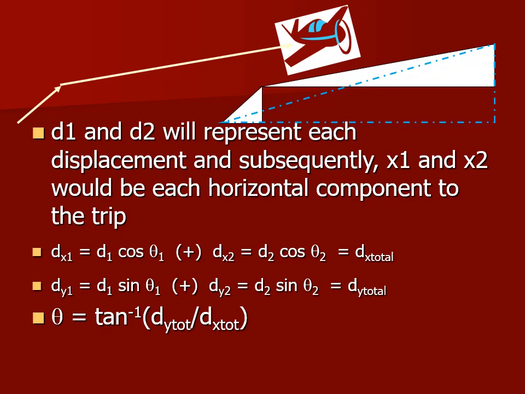Okay, so a little bit better drawn up on top is just the two vectors, and then I've created a big triangle showing both of those components spread out, with D1 and D2 representing each part of the displacement. You can see the trig down below. The first part of the trip down here, with the 50 kilometers and the, I guess it was a 35-degree angle. Down here, if I want to know how high it went in the first part of the trip, here is the height. So that would cover, let's see, up in here, this part and this part of the trip.